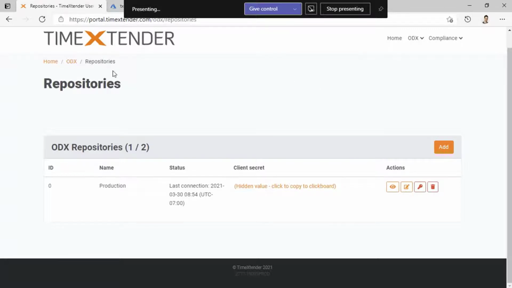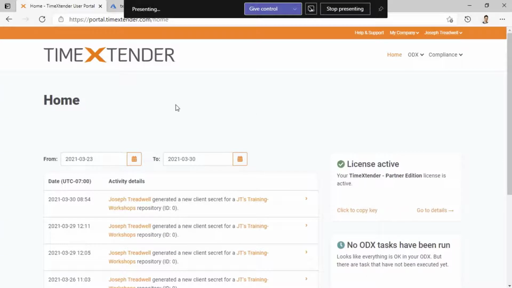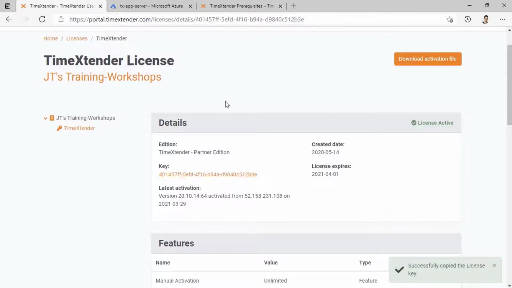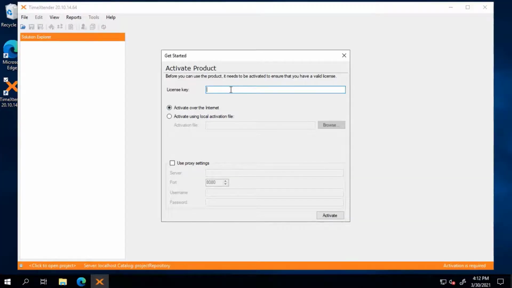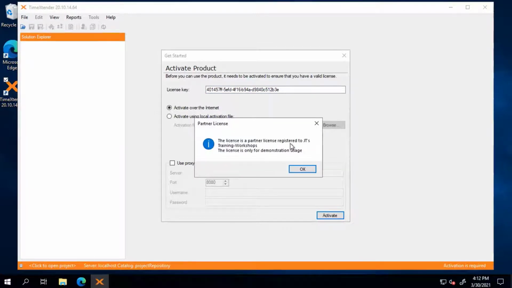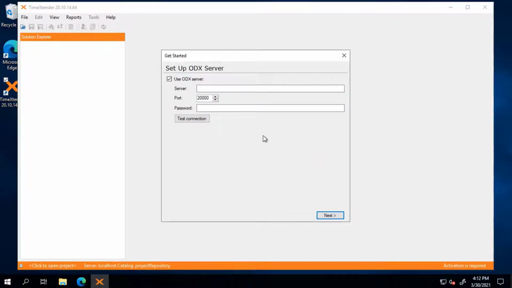All right, so we can go to the user portal, and just at the home screen in the user portal, we see here we have an active license, and we can just click here to copy the key, or we can go to the details and see more details about our license. So I'm just going to click to copy the key, and now I have that key copied, and I can go back to my RDP window, and I can paste that key right in here. All right, and this is going to activate over the internet. Go ahead and click activate. Great. So looks like I got that activated okay.